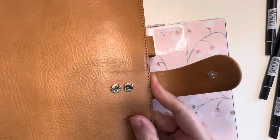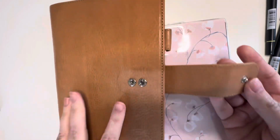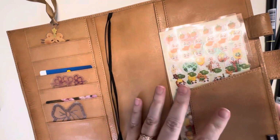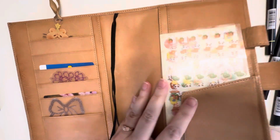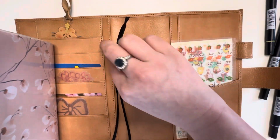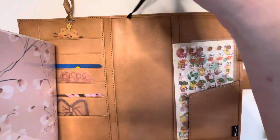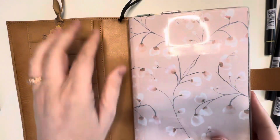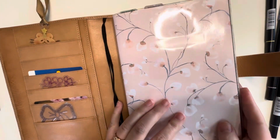This is an apricot, and it shined up so much that that's the patina on it. It's really pretty. I do have my stickers over here that I'm gonna use for my weeklies. This is the softest part of the book, which I don't know why that leather is super, super soft. But here it is. Let's go ahead and do a flip through.